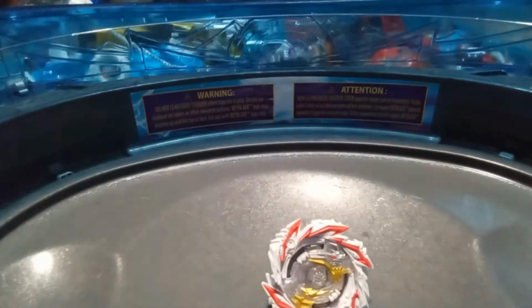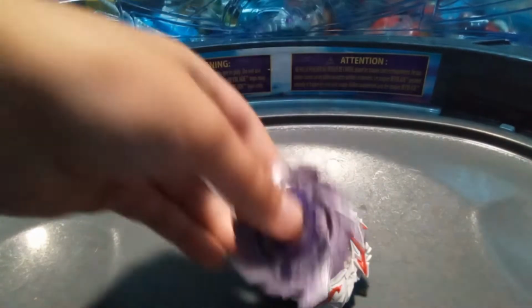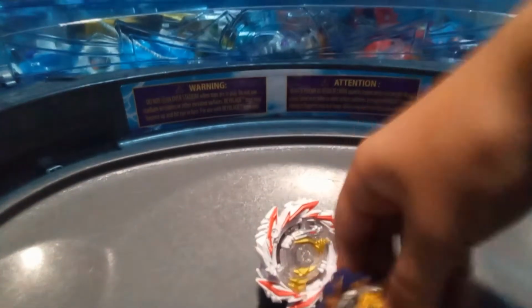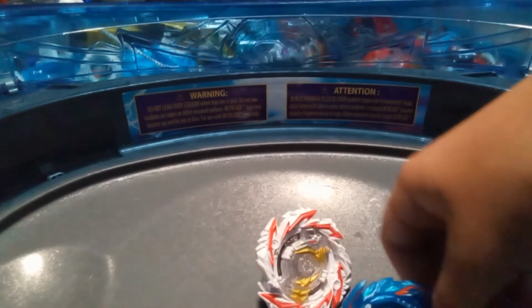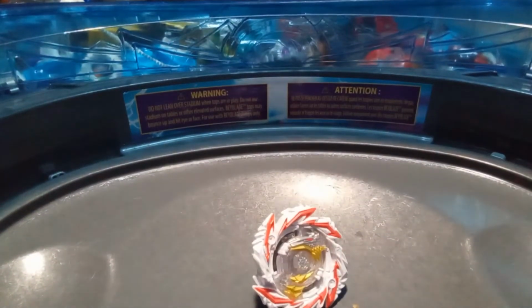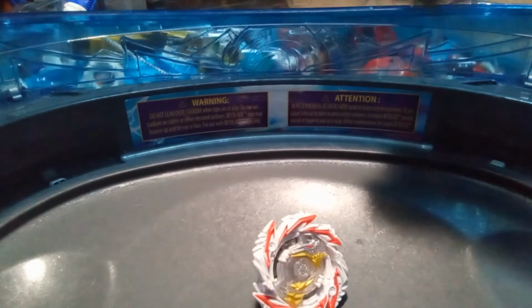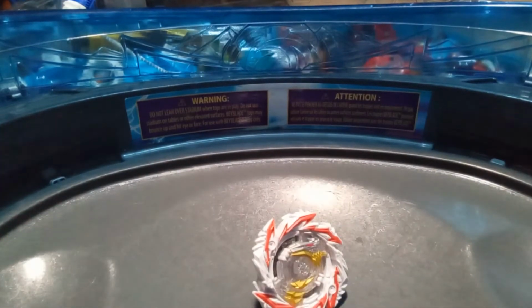So yeah, Abyss Devolos. It will have some opponents to face. Its first opponent, Colossal Fafnir. His next opponent, Mirage Fafnir. Next opponent, Colossal Helios. And then his final left spin opponent, Raid Luanor. And then his final opponent will be Curse Devolos.